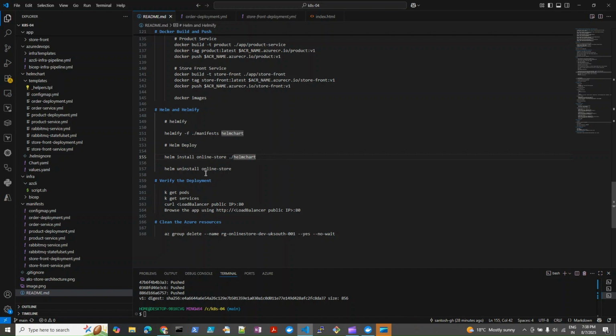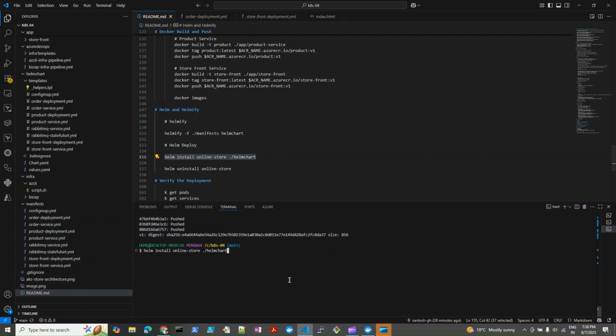The first time you are installing, we have to mention install, the release name, and the path. You can see here, this is my Helm chart path. Okay, let's do that.